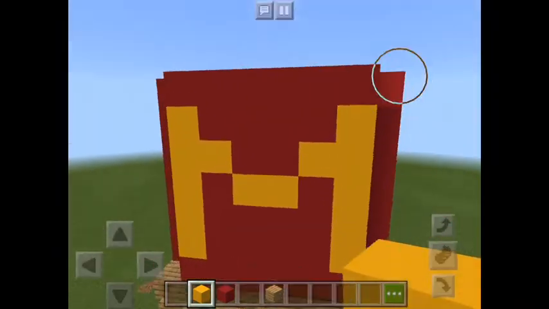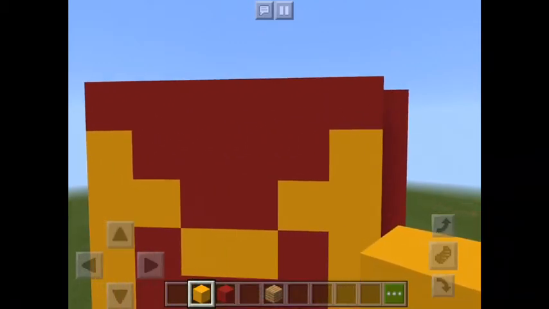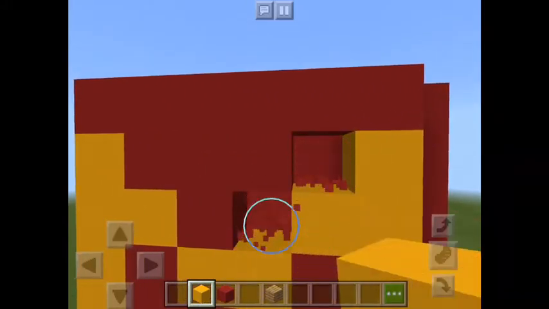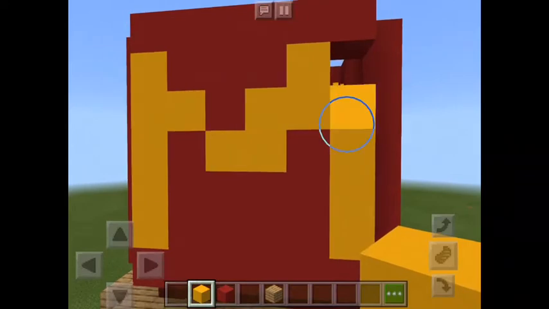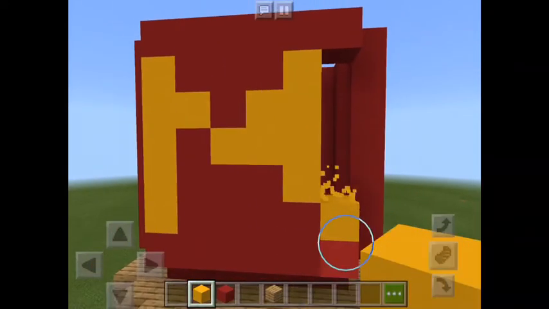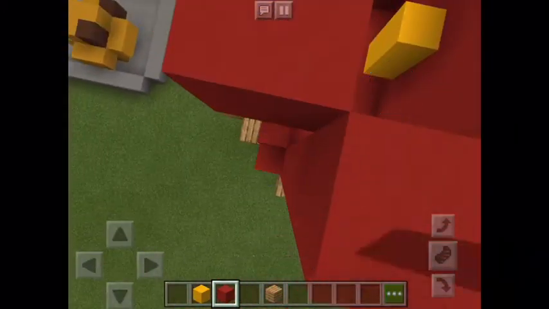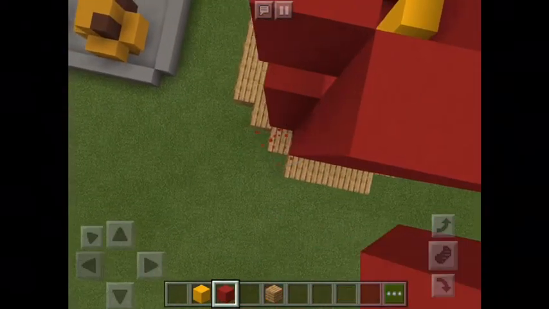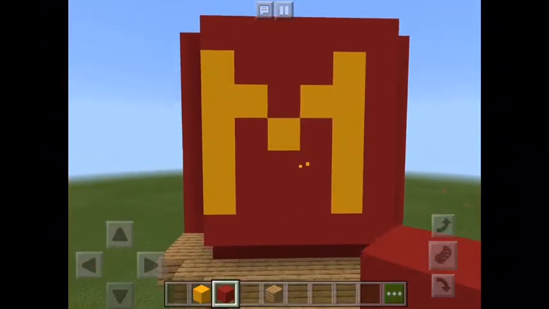Derpy M. My M looks so derpy! How do I shrink my M a block? How do I shrink my M? Please shrink my M on my packet of fries, waiter. Or waitress, or whoever is delivering my fries.